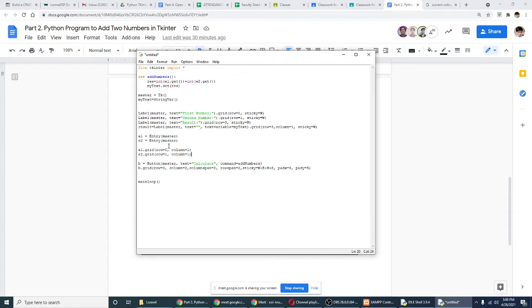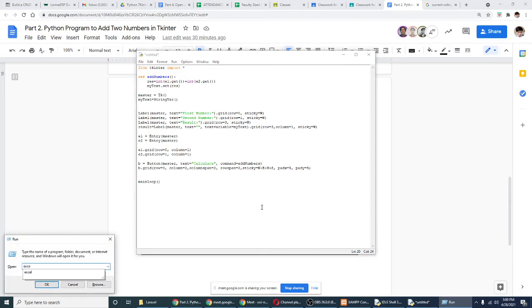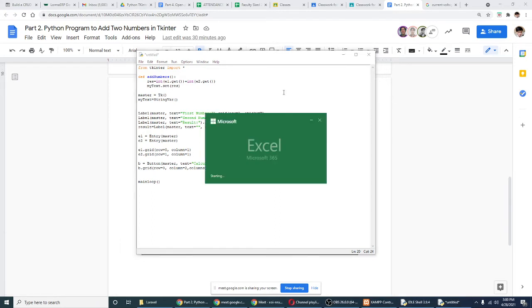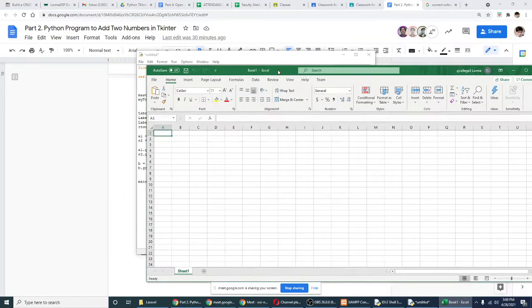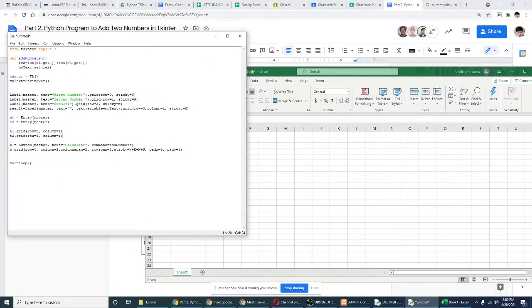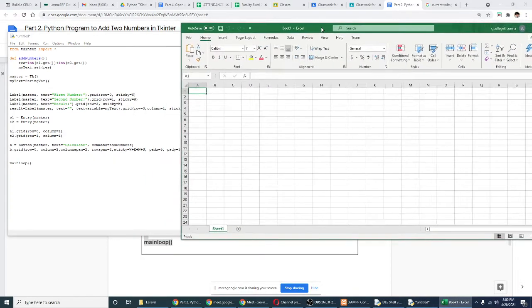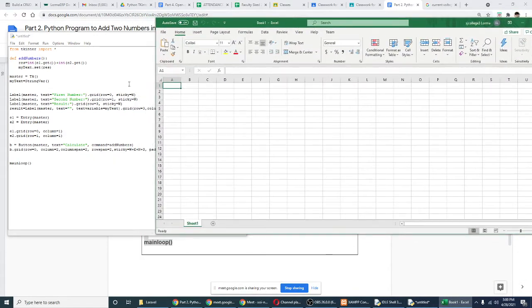For the row, for example in our Excel, what's row and column? So in our Excel, what will be the expected output? So let's try. In row 0, this is our first row, we have the first number.